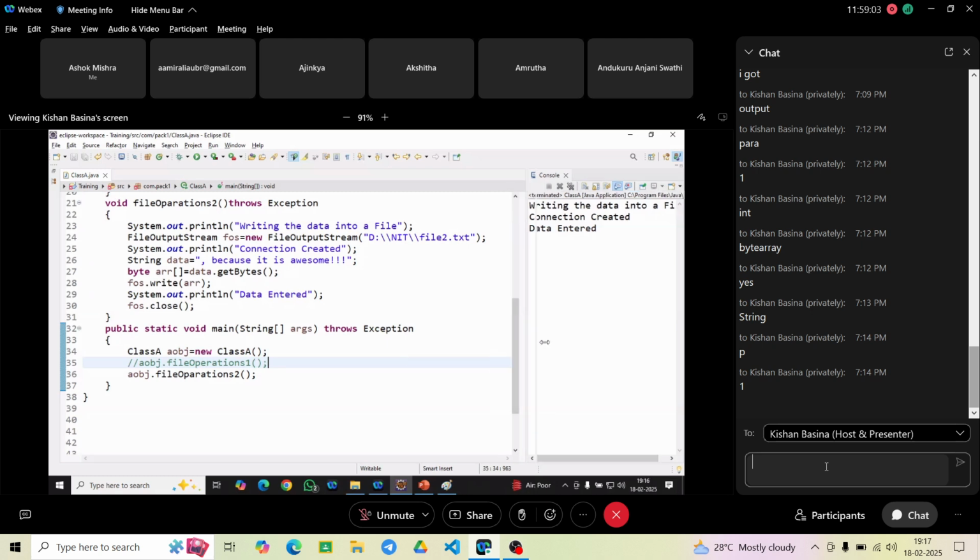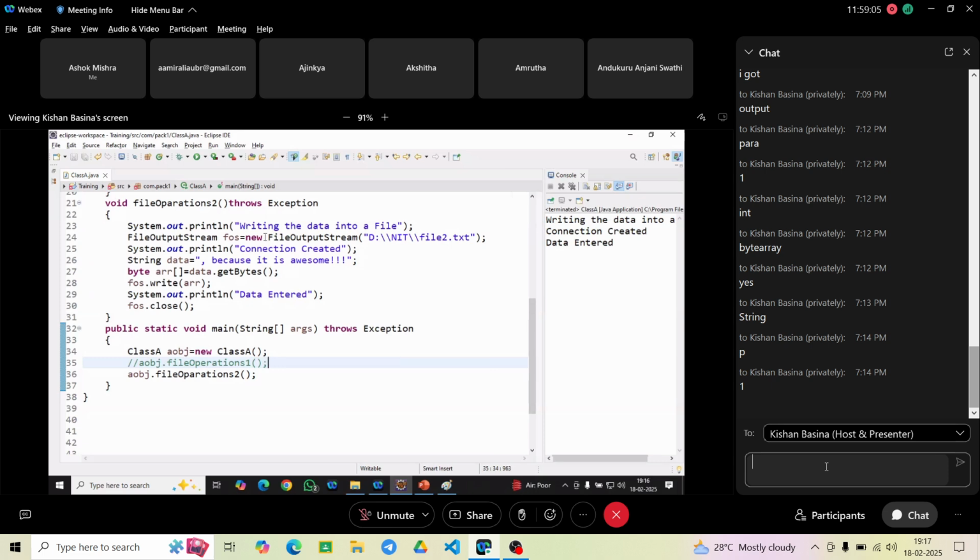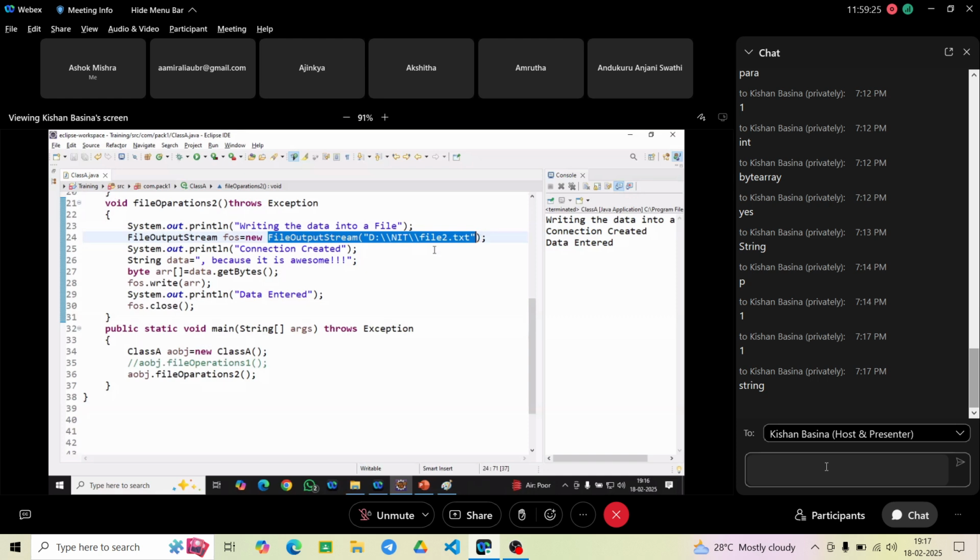Please observe line number 24. In line number 24, we are creating an object with the help of the new keyword, and we are initializing that object with the help of a constructor. Parameterized constructor or non-parameterized constructor? How many parameters? Type string. Please pass one more parameter as boolean. Just true. That's it. Boolean parameter. I just want you to add one more parameter.